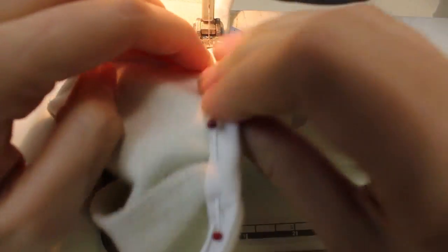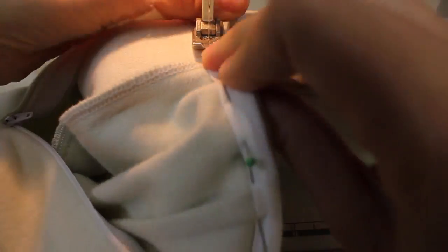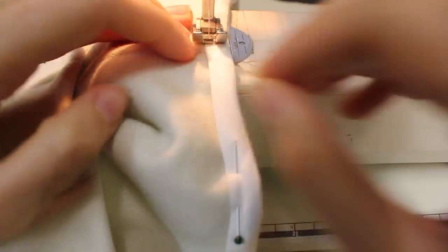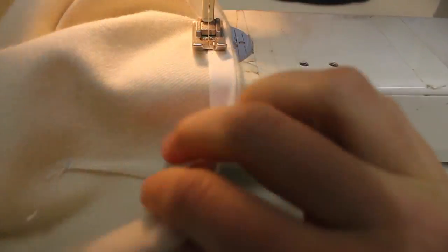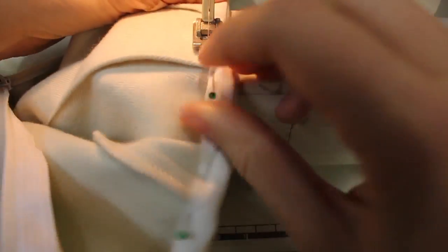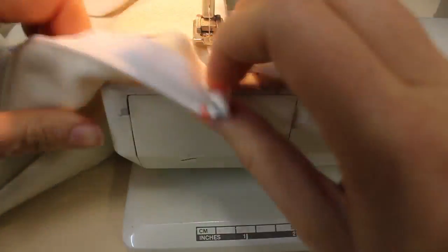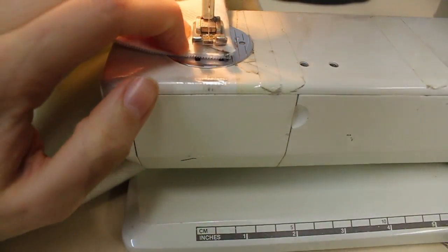Now sometimes it's easier because there's so much bulk at the head right here, because I stitched with wool. It might be easier to do it with a zipper foot, but I left on my regular foot. But yes, top stitch that down and in place, and that is the end of our waistband.